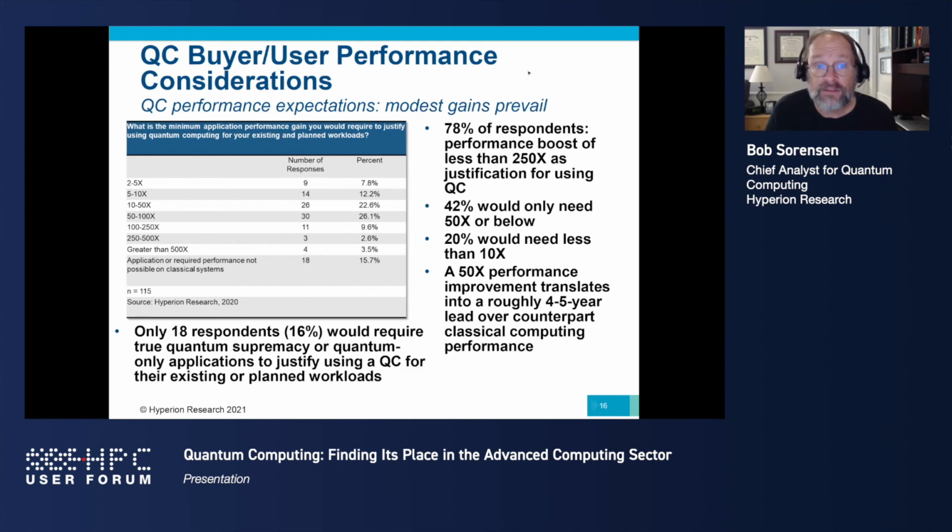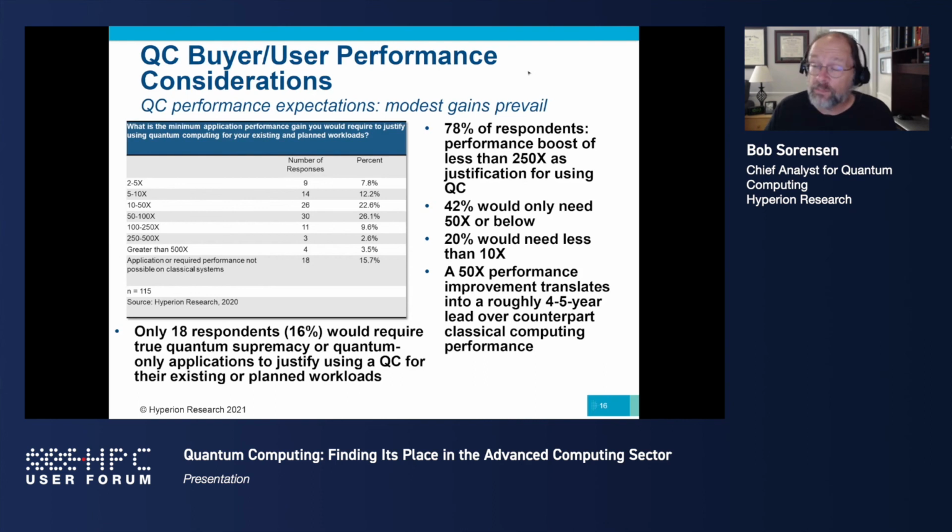And I find this to be a very satisfying result because it means that while some of us are perhaps overemphasizing the quantum supremacy and some of the incredible speedups that quantum can bring in the near or perhaps even distant future, the user base is saying, all I need is a 4 to 5 year boost over my competitors based on what I would see in the classical world. You give me 50x performance improvement, that's really what you're going to get in the classical HPC world. You wait 5 years, you get 50x performance back. That's what the users are interested in right now.